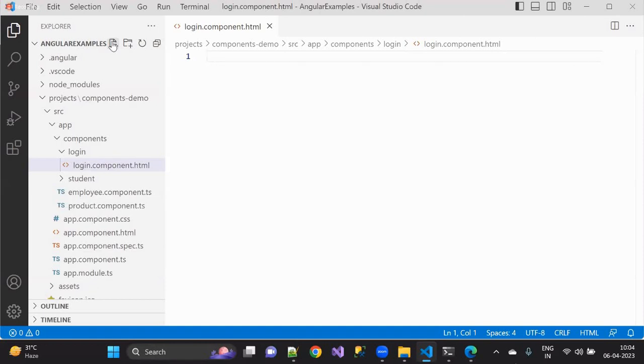Yes, you can give directly login.html, student.html. That is okay. But I told you, I'm going to teach you not only the subject, but also the practices. Good programming practice is very important in real time, because you're not always going to do those examples, right? You're going to build real-time applications.